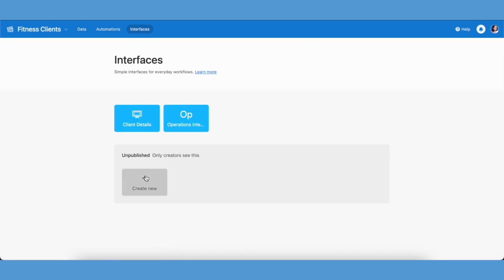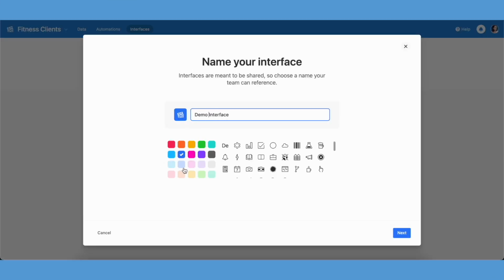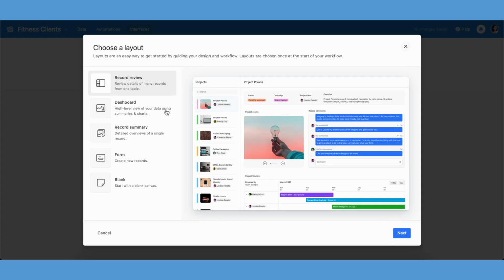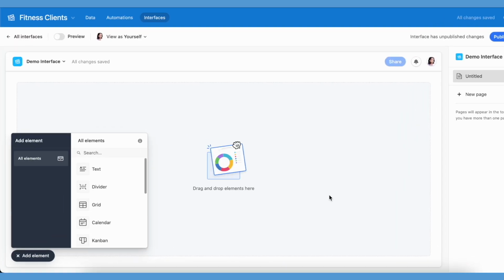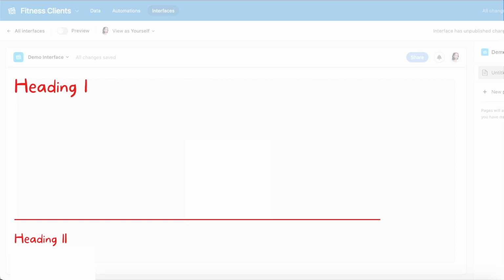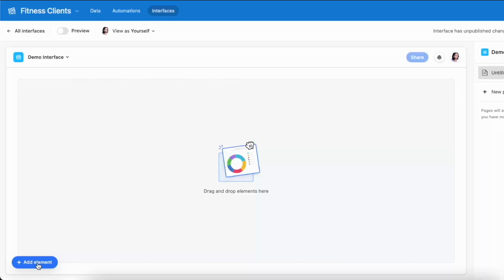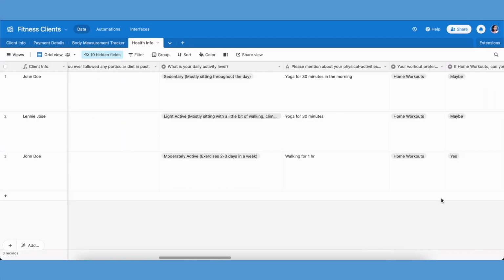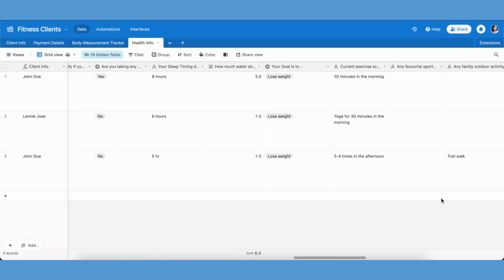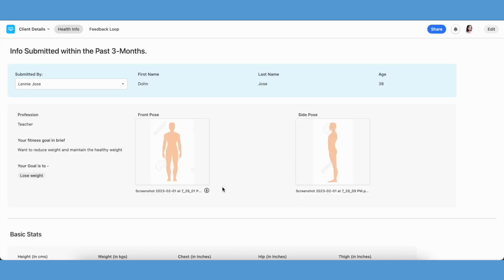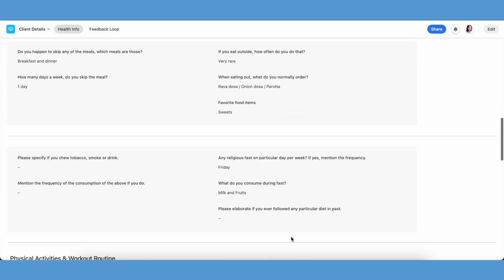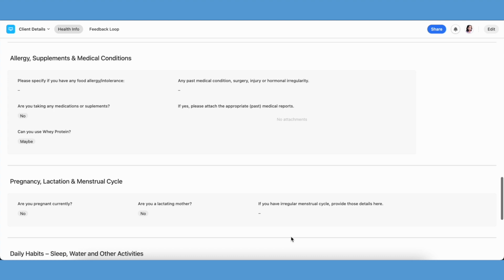So let's take a closer look at how you can create a user interface that displays record information in an organized and readable format. To do this, you will need to set up a few steps such as defining the layout of the interface and the information that you want to include. In this case, I'm going to use this sample from a fitness client's health information. The layout that I'm going to use could look something like this. You can decide whatever your requirement is.